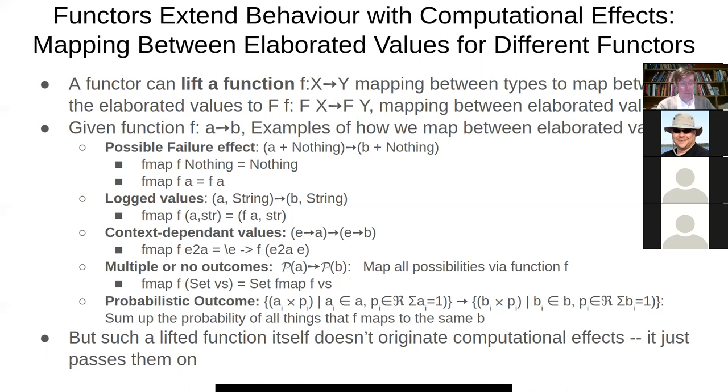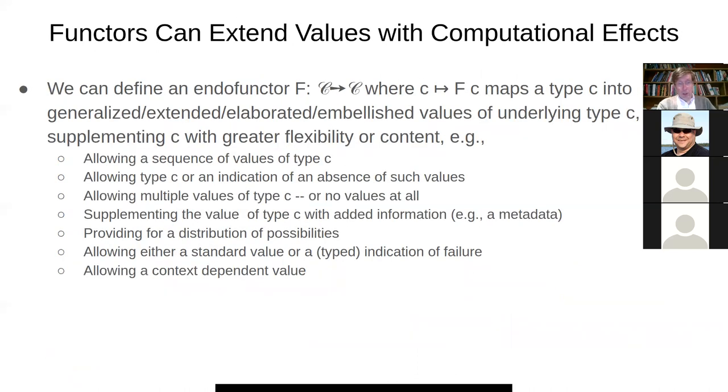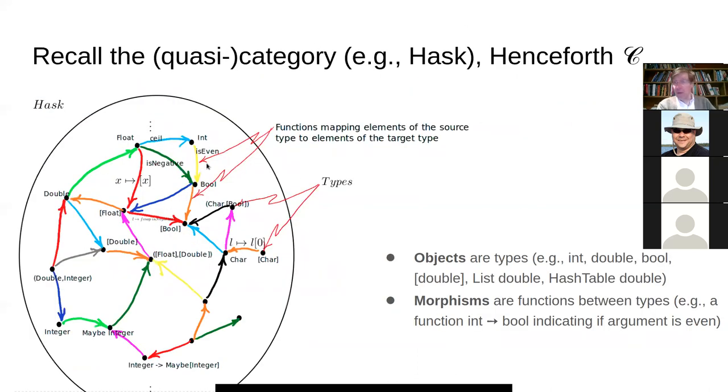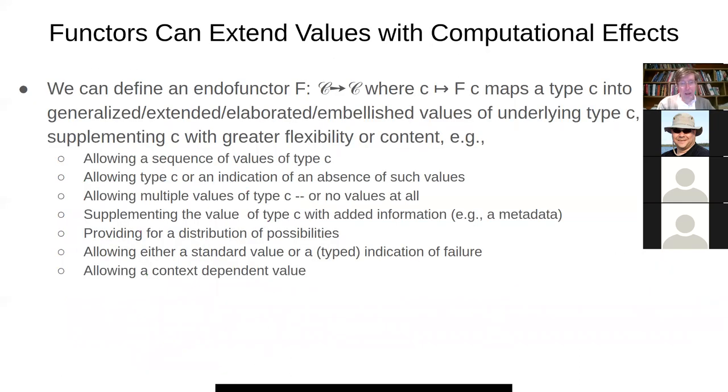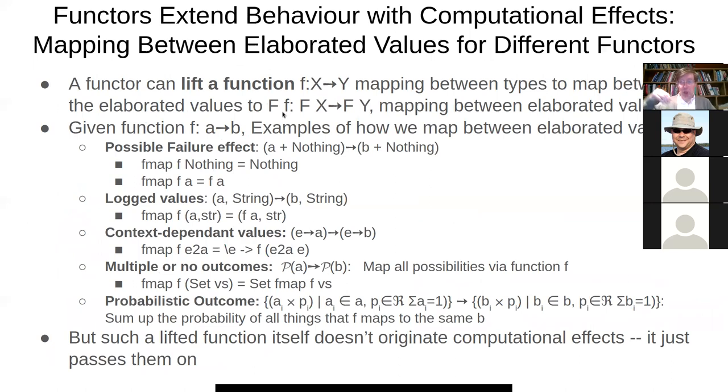So if we want to go from, for example, a list of ints to a list of bools by mapping with is even, then all we do is chunk through the list. First element of the list, we ask if it's even. And that produces our first bool in the return list. We go to the next element of the int list and we ask, is that even? And that becomes the next bool in the return list. We go under the list and apply it to each element in turn. So by lifting a function, we sometimes talk about it as going under the functor. It's applied element-wise. And that's not a bad intuition to have, although it has some limitations associated with it.